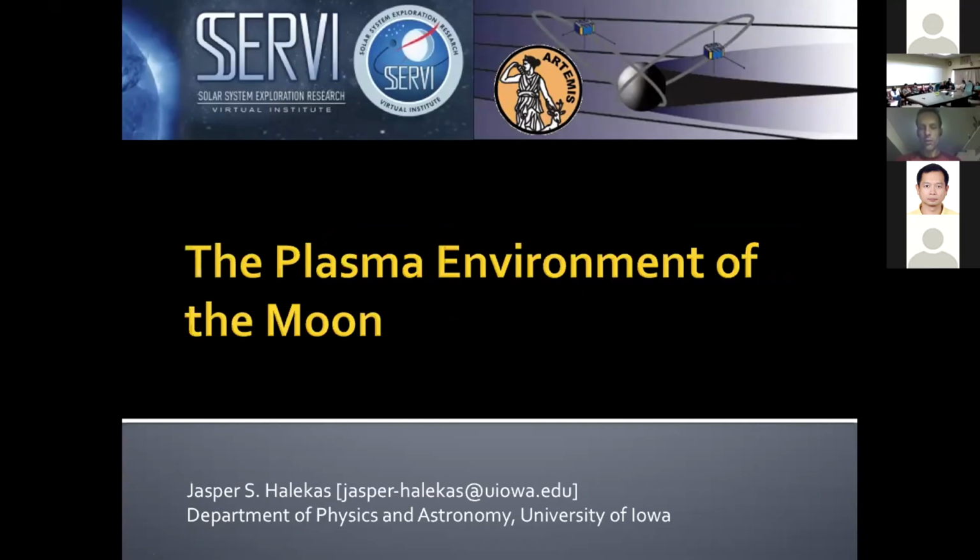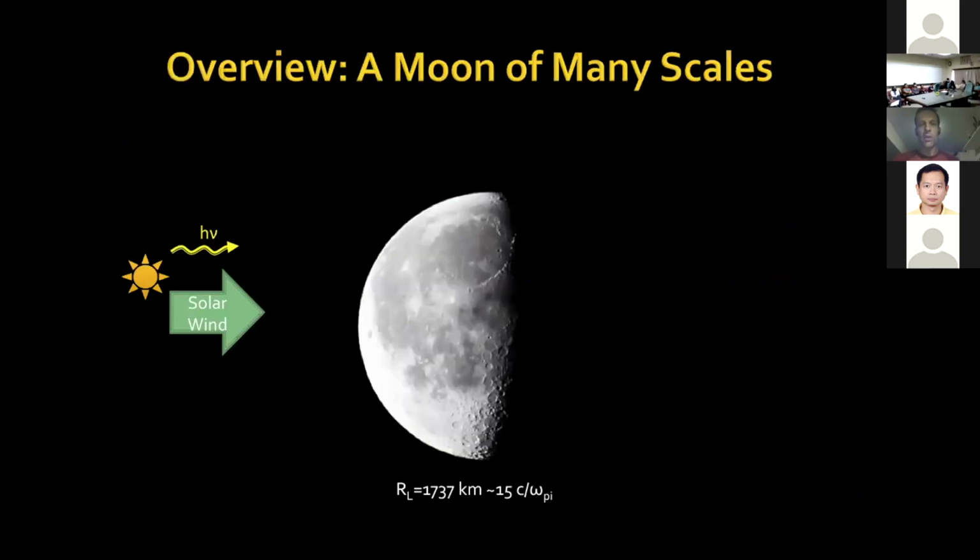So I'm going to try and give you a brief overview of the plasma environment of the moon, which is actually a lot to cover in 25 minutes. So I won't go very deep, but I'll try and cover some of the basics. First, I just want to set the scale and say that there are a lot of different scale sizes involved in the plasma environment of the moon.